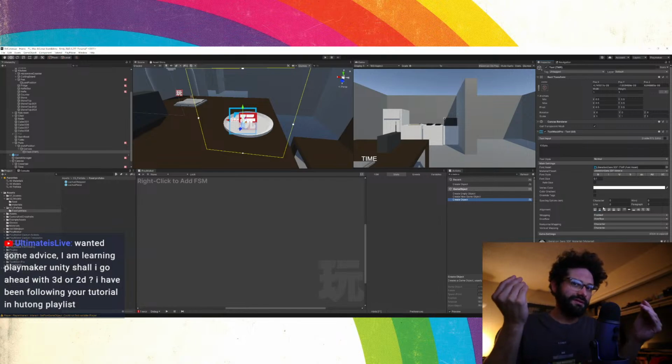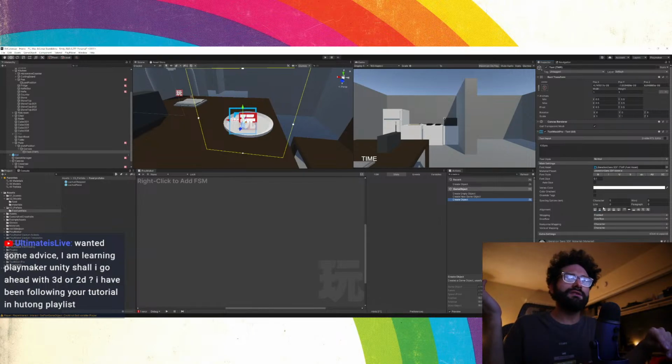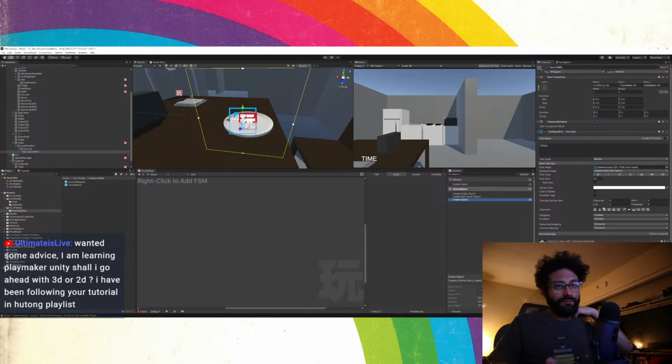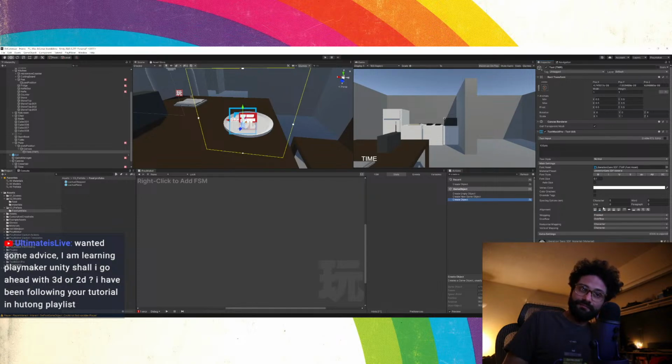I'm almost certain that's the only reason people ever say you should go with 2D instead of 3D. They're assuming that you don't know how to model already. If you know how to 3D model, I would say 3D is easier.